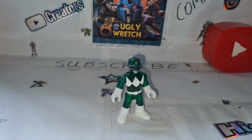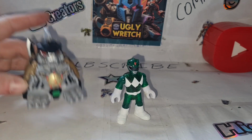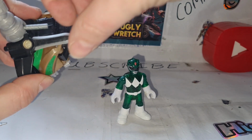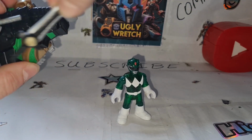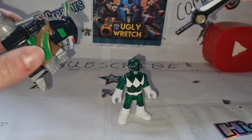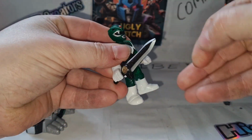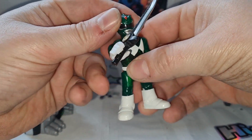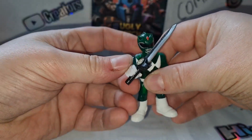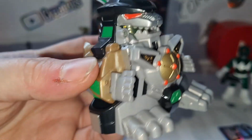What happens is, he actually comes with this. This little cool Dragonzord, which does have storage for the Dragon Dagger, which he comes with. So let me just unpeg that from there. See that peg? And that hole. And he can carry the Dragon Dagger. And that's cool. Well, yeah, you can kind of pretend he does it. Yep. But we'll look at the Dragonzord.